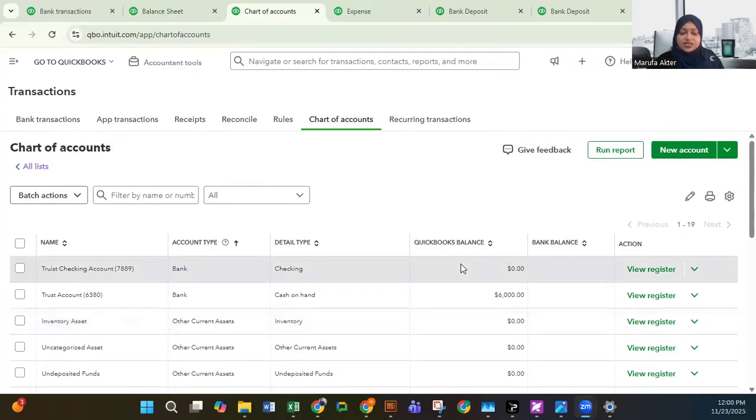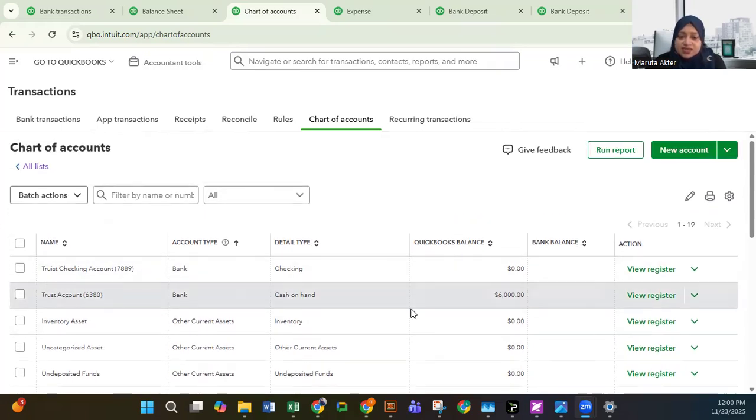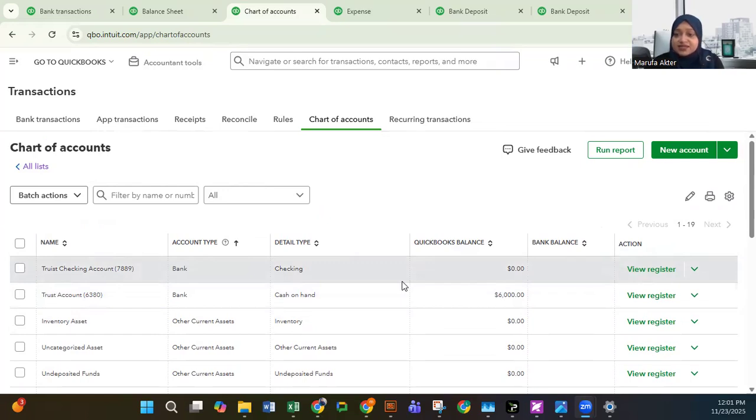This is a chart of accounts set up by a general bookkeeper who is great for general businesses but doesn't understand trust accounting. The first step in the chart of accounts is to set up the trust ledger. We can see the trust account ledger is set up properly in the chart of accounts in QuickBooks Online. The first step is done properly. And the next step is creating the trust liability account, creating the individual trust ledgers for each client of the law firm.